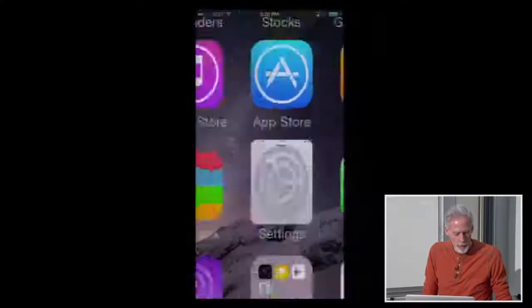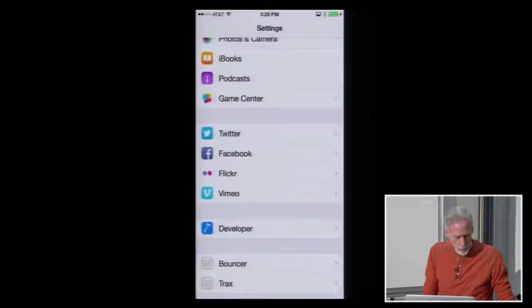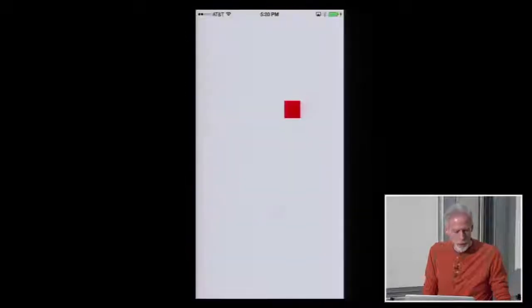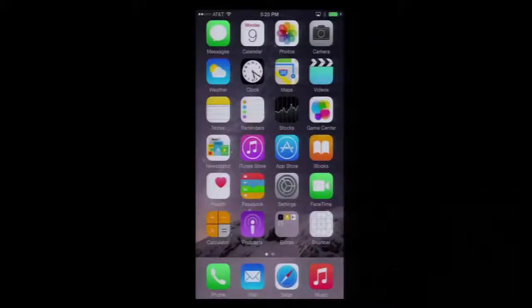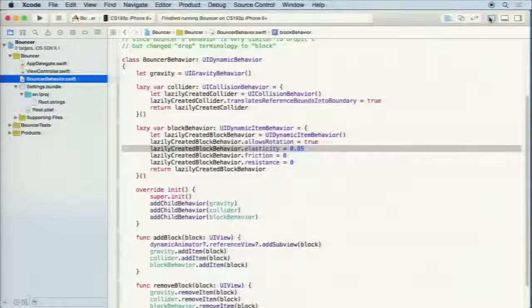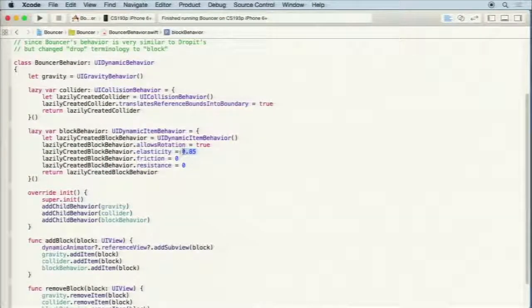So when we go back here to bouncer, it's still bouncing along at 0.85, no matter what I set that to. Okay? So now we need to look at the NSUserDefault and have it change the elasticity. So we can do that right here, nice and wide. Instead of 0.85, I'm going to say NSUserDefaults, standardUserDefaults, double for key, and we called it bouncer. Again, I should probably have a nice constant for this, but we'll type it in for speed here.